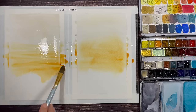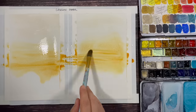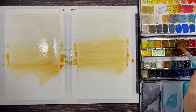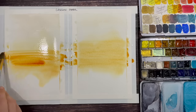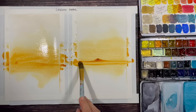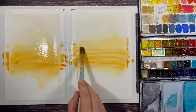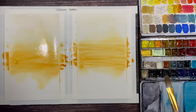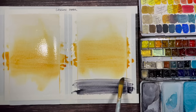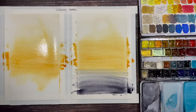Sometimes people will say, don't waste your money on more expensive paper because it's not worth it for what you're doing. And it's really up to you to decide. But if you're really wanting to create those salt effects, this is the thing to keep in mind. It's the quality of your paper. So anyway, I'm kind of letting the cat out of the bag before I'm even done. But there is a difference, you will see, and we're going to get there very shortly.